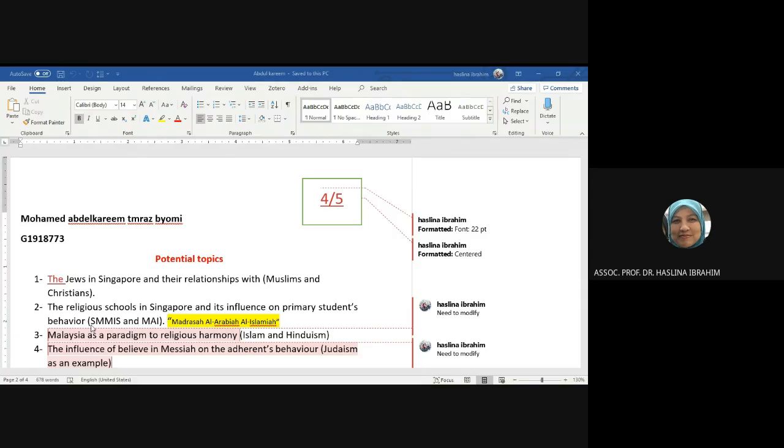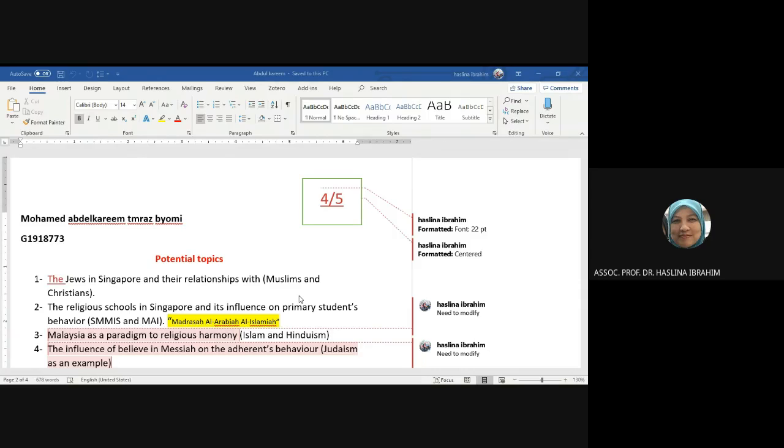It cannot be like this. I said that I have only 15 words for the title, so I shortened it. Okay, good. I think for the title you have to put it in full, but later on throughout the text you can put the abbreviation, but that has to be shown in an abbreviation page.